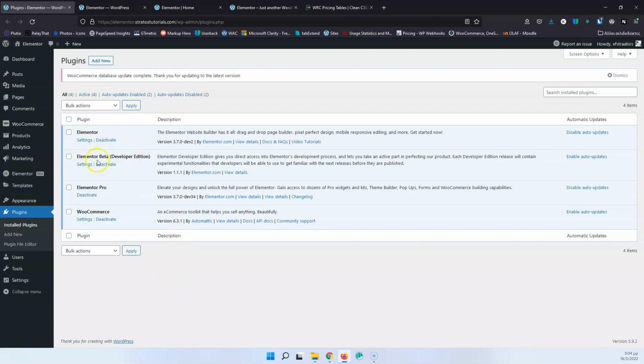As you can see, I have the Elementor beta, so using that, I can activate the container element to use it inside the pages that I want. If you want to do that, just go and install the beta version of Elementor. Keep in mind that you should not do that inside live websites, because something is most likely to break and the whole website is not going to work. Let's close that as well.